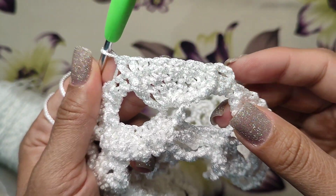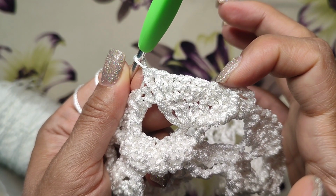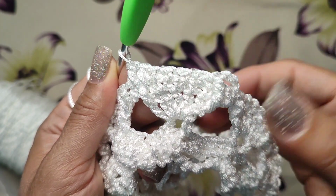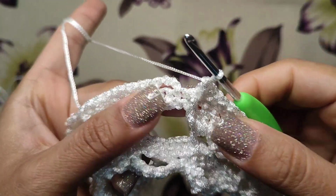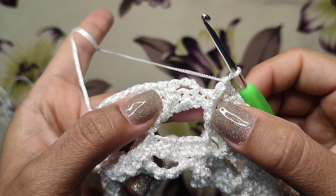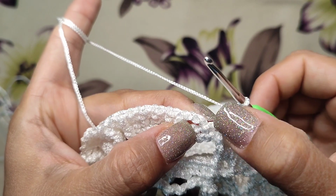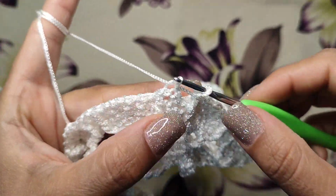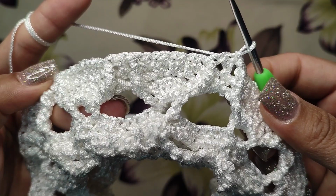We continue this pattern and I come back here. We have to make 4 single crochet and 3 1 chain space here. For close round 12, after the last front post double crochet, we make a slip stitch top of first double crochet, 1 2 3, top of this 3 chain. Now round 12 is finished.